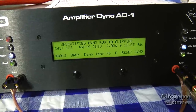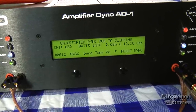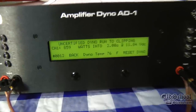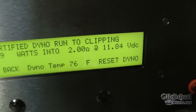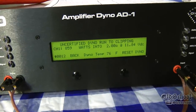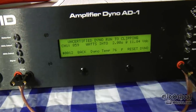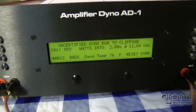Watch that baby climb. Look at those numbers, guys. Unbelievable. 859 watts. Look at that. 859 watts at 2 ohms mono. Absolutely incredible, insane, off the charts, unbelievable. Just not even real. But it gets a little bit better. I've got one more test I'm going to show you before I do the slideshow. So check this out.